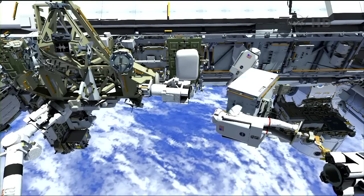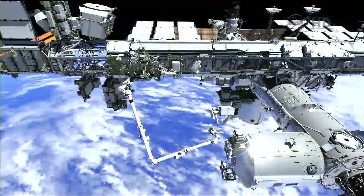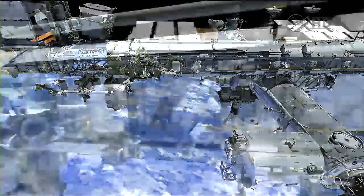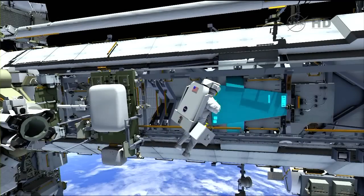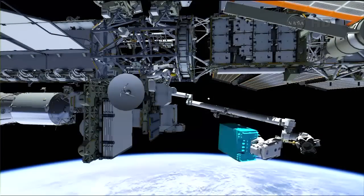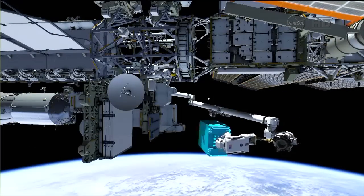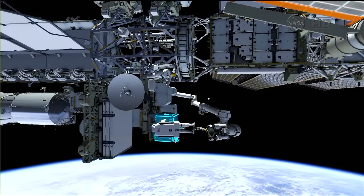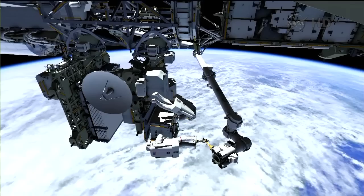On EVA-3, we'll be swapping roles, so Mike will actually be the crew member in the arm this time, and Rick will be the free-float crew member. As Koichi is flying Mike over with the failed pump module, Rick will spend some time at the S1 pump module install location, verifying that he has everything buttoned up and that we've cleared the MT translation corridor. Once they're at the ESP-3 worksite, Mike will slowly give commands to Koichi to bring him into the worksite.